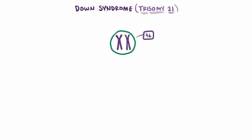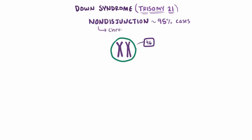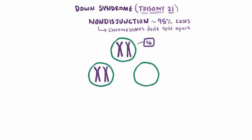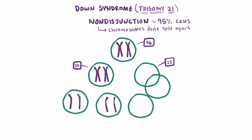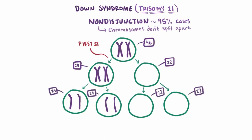Now, with Down syndrome, or trisomy 21, a process called non-disjunction accounts for about 95% of cases. Non-disjunction means the chromosomes don't split apart. If the chromosomes in this first step don't split apart, then one cell ends up with both chromosomes and the other gets none. Then the final result is 2 cells with an extra chromosome and 2 cells missing a chromosome.